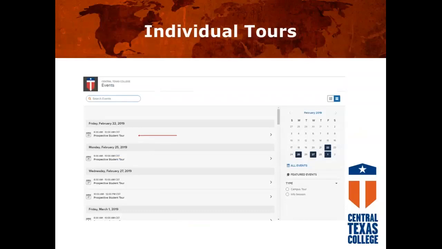So for individual tours here, if you look, we have some pre-set dates and times. We would prefer, whenever possible, to have the tours at this time, because what I'm doing is I'm having student ambassadors scheduled to be able and ready at these dates and times to give a tour.